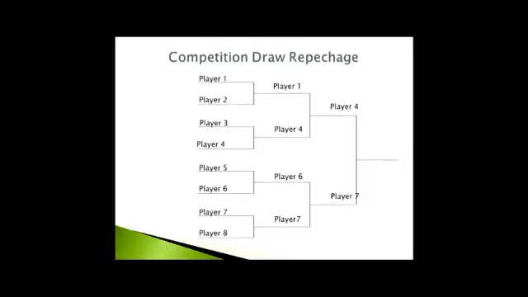Now, there are two different ways that we work out third place. The first way is the repechage. I'll explain this to you, but we're not going to use this at the Kobe Osaka Championships. The way the repechage goes is that whoever lost against player 4 would then play off against each other for a bronze match. The same for player 7. So in this instance, player 8 versus player 6 would play off for the second bronze medal.